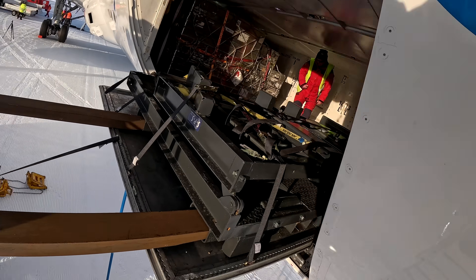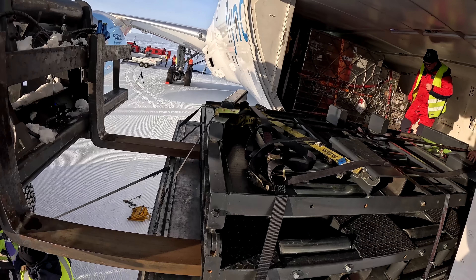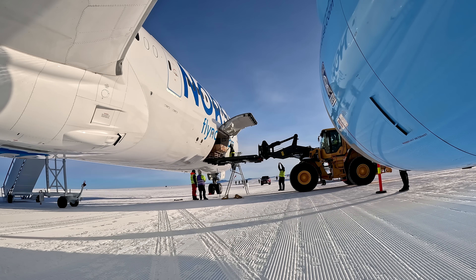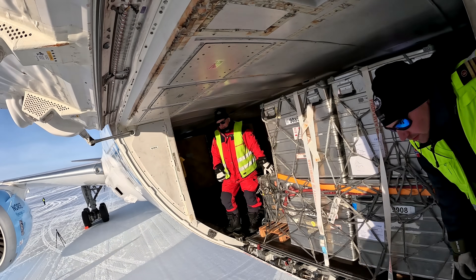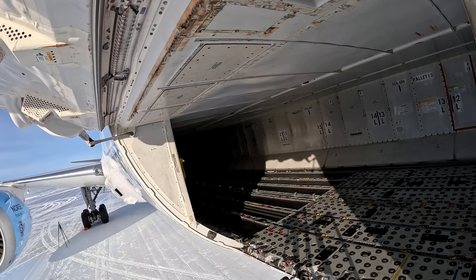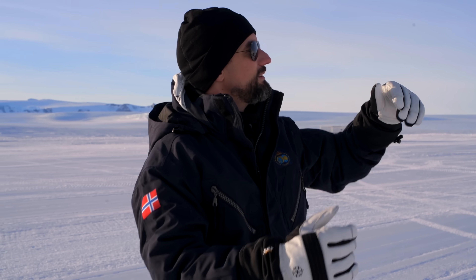So what we're doing right now is we're offloading the cargo. We have this front loader — what you see in the front there is a platform that was custom-built for this purpose. It unfolds, and then we use that to offload cargo from the aircraft. We have cargo in both the forward and the aft hold. The heavy stuff is in the forward hold; for the aft, we can just hand-carry it off. But in the front, we have heavy stuff, and for that we need the front loader. We're estimating to be here on the ground for about three hours, and most of that time will be spent taking off the cargo. What a beautiful place.